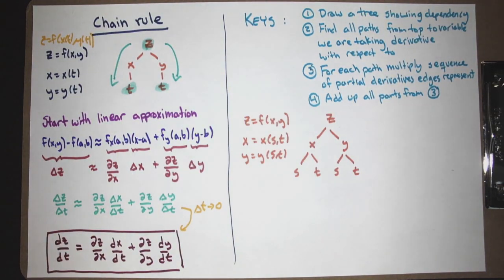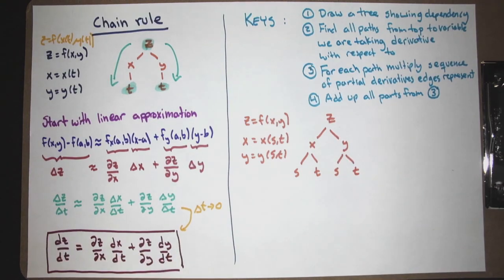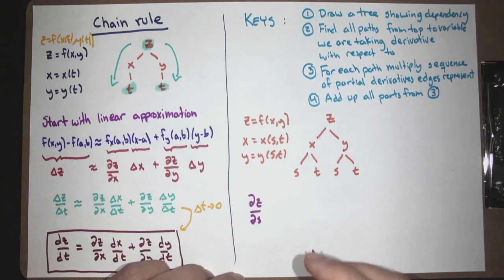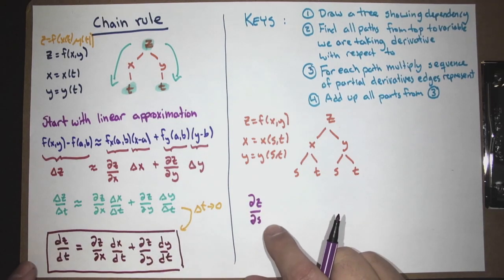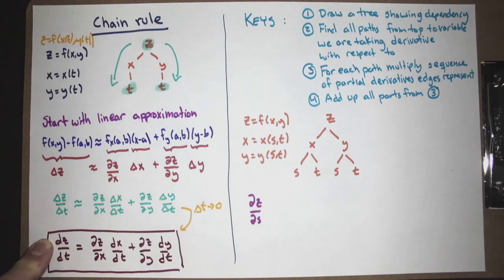You say, okay, so let's, over here, suppose we want to find, let's start with, do you want to start with s or t? All right, so I heard s first. Now, suppose we wanted to find partial z partial s. I'm going to pause for a second. Why did I use a dz dt here, but a partial z partial s here? Was that a mistake on my part, or did I do something right?